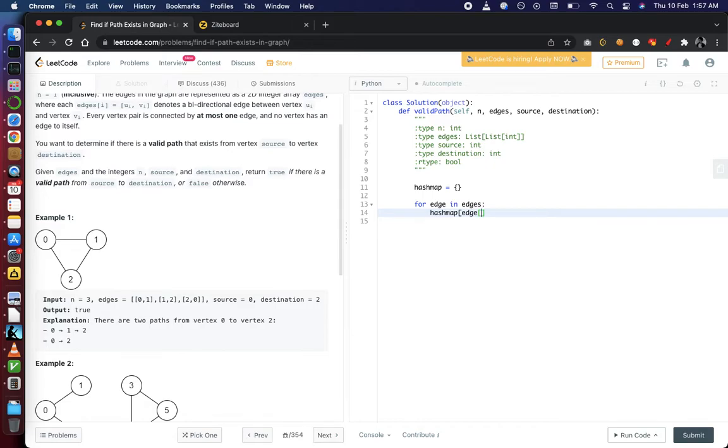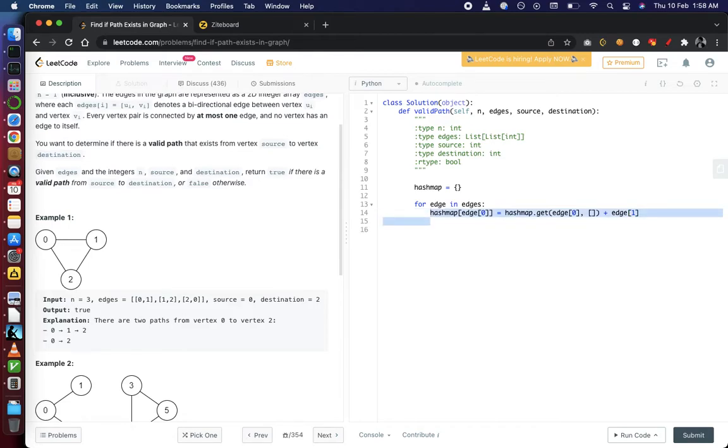There are two possibilities. One is the edge 0 and the other is edge 1. So inside edge 0 we are going to say whatever our previous edge 0 has, or we are going to define an empty one, and we are going to put edge 1.